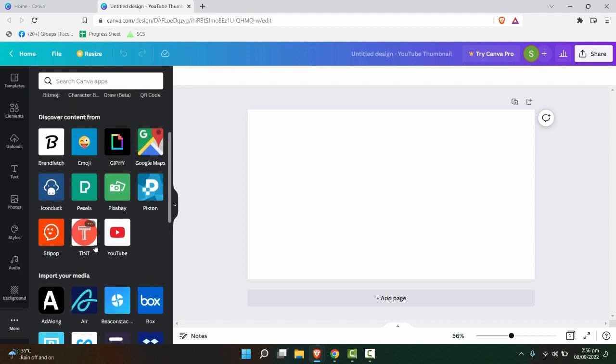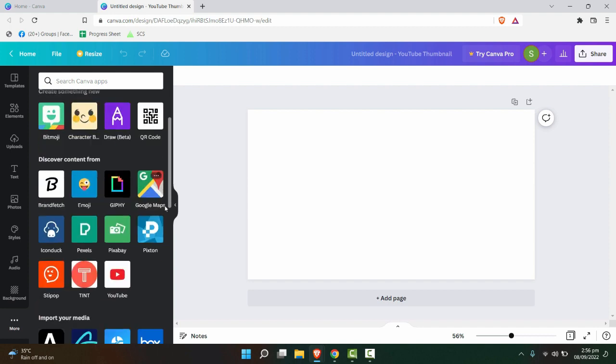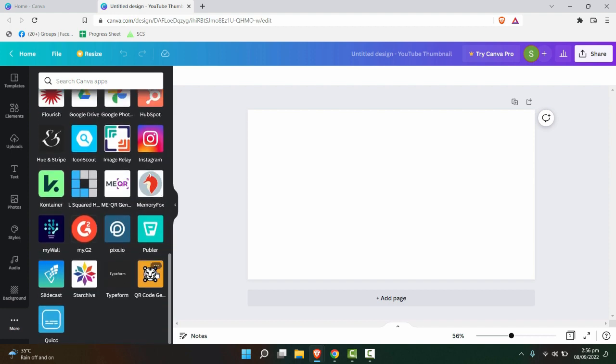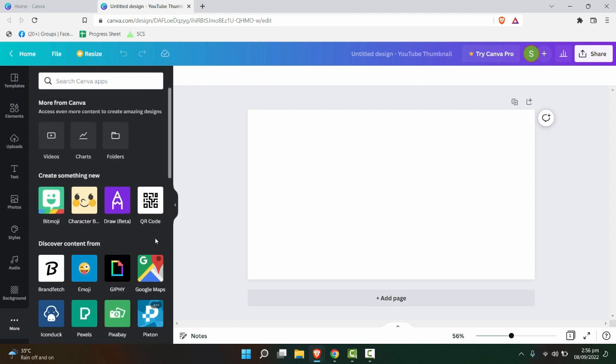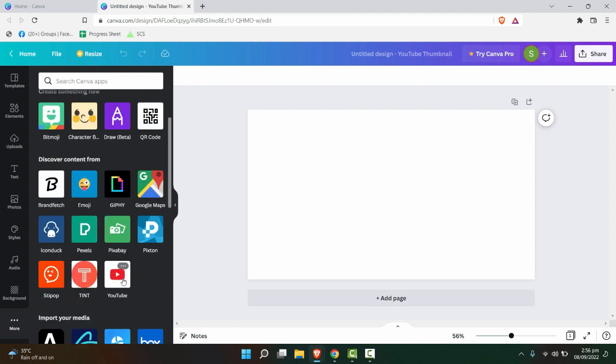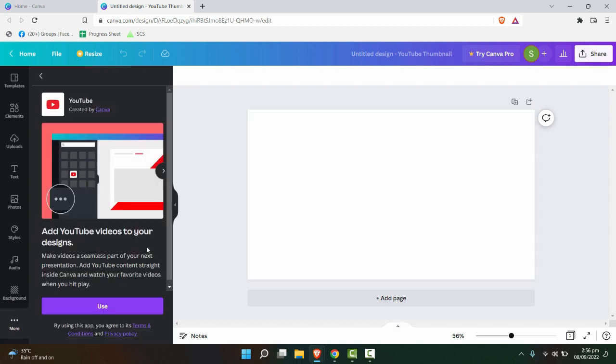So what you can do is you can connect your YouTube account, you can connect Google Maps with it. And if we scroll down, you can connect with Instagram account and bring all your photos from Instagram, from Google Photos, from Facebook directly here. So for YouTube case, it might import the images and it might play as well. But when you download, it might not work with the same features as in the YouTube video.